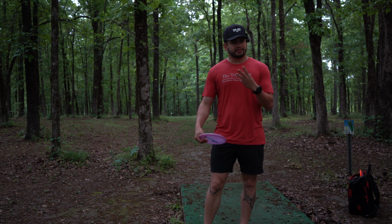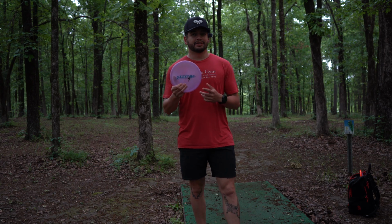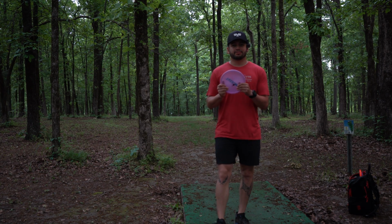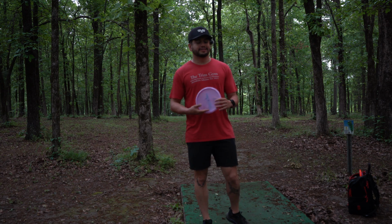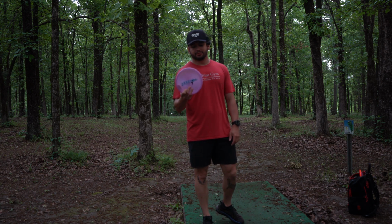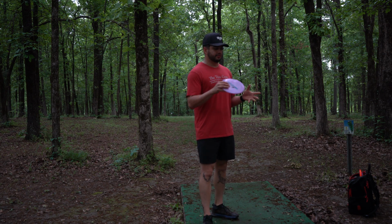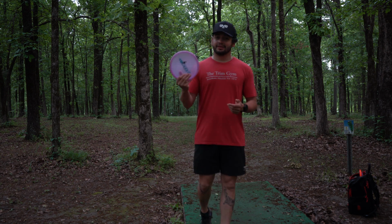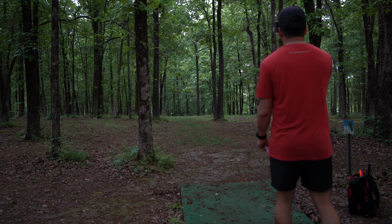Second thing, I guess third thing now, the reason I bagged the Buzz is because my brothers bagged the MD3 and the Hex. I just bagged the Buzz just to be different because they don't bag the Buzz. Not saying that those aren't great discs. It's just one of the first discs that I got that's in that neutral mid-range slot, and just to be a little bit different from them is the reason I'm a Buzz fanboy.